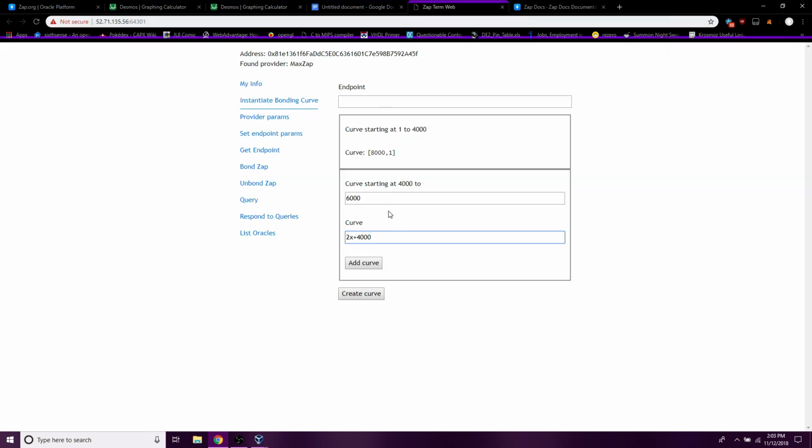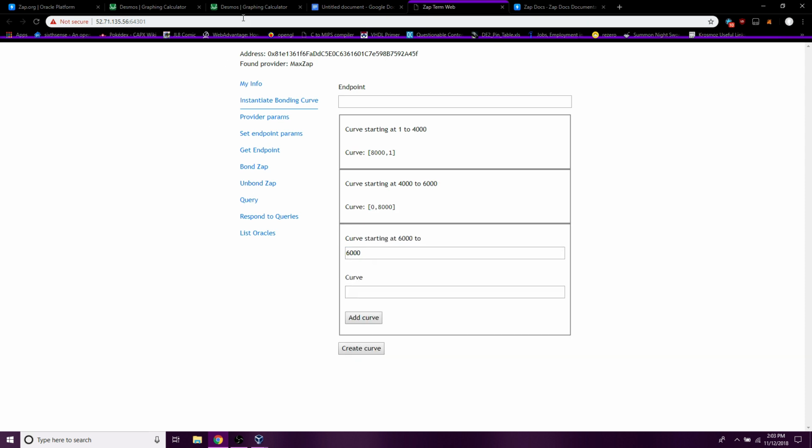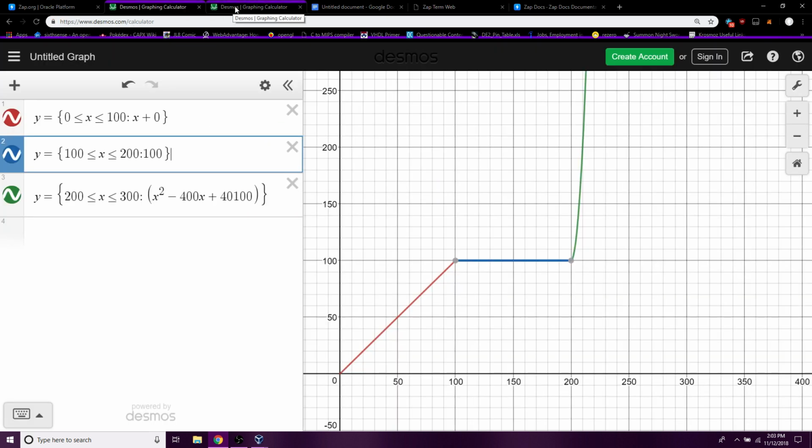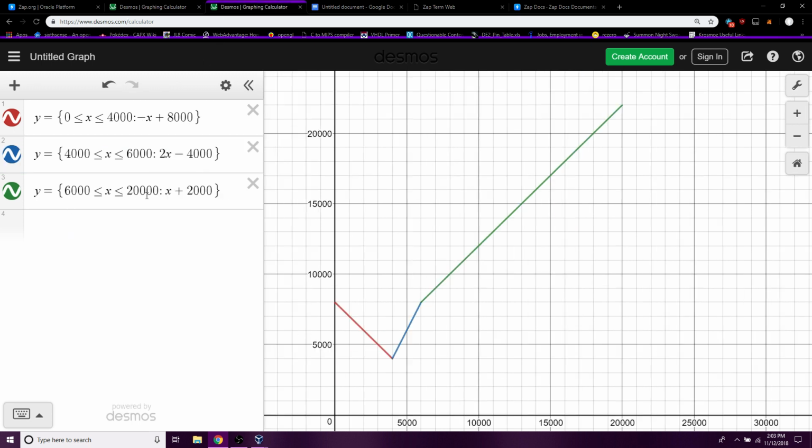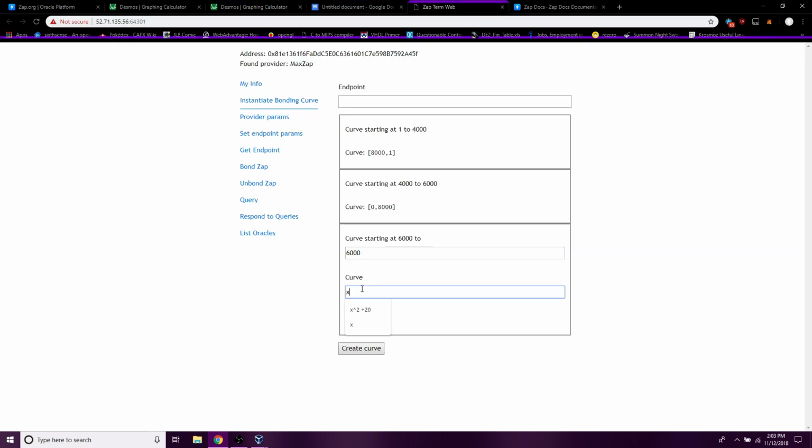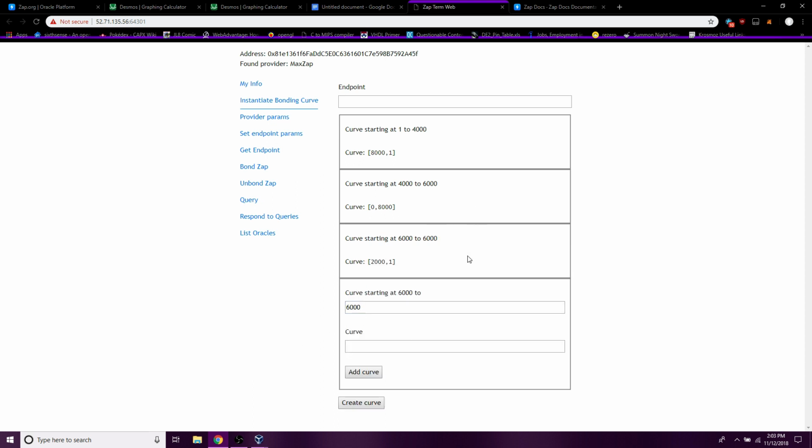Oh, and I forgot to place that there too. Quite careless, but at least we caught it, right? And then we add curve, and then from 6,000 to 20,000, it's x plus 2,000. And like the Zap terminal, this will just keep going until you click the Create Curve button.